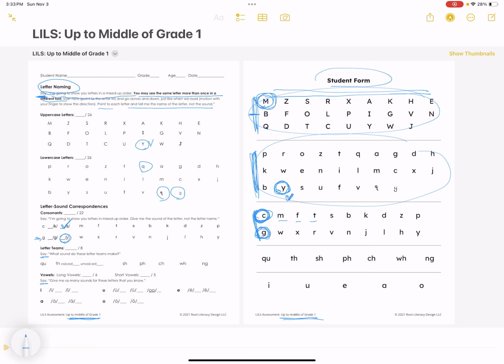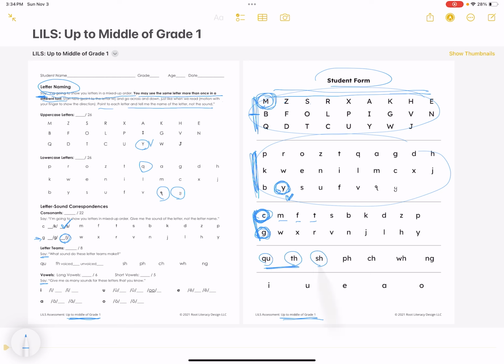And so I like to just leave it blank if they got it correct, but that is me personally. So next down here, you'll see students possibly do what they did up here where they say qu, f, sh, and they don't give the two sounds of TH. The most common one that students give first is the unvoiced one.